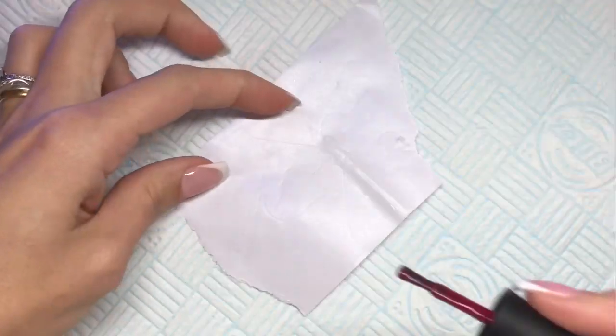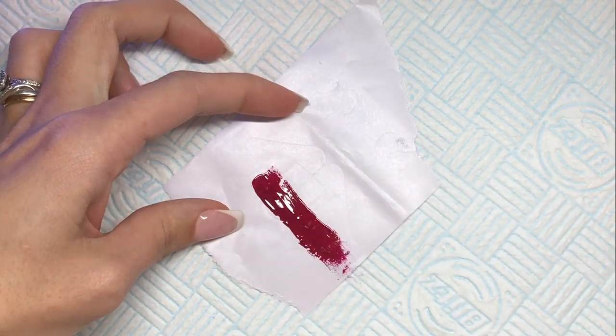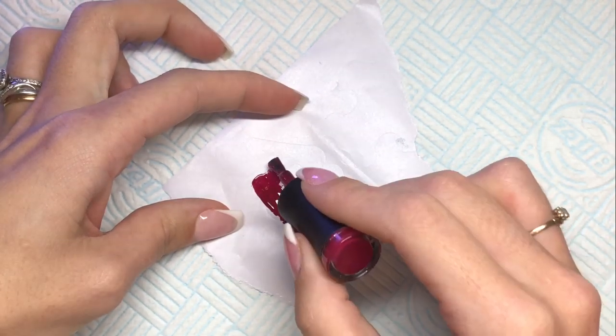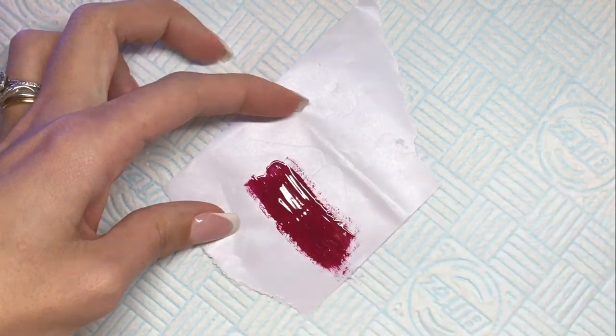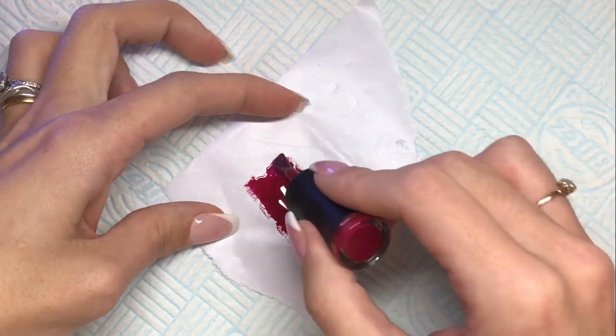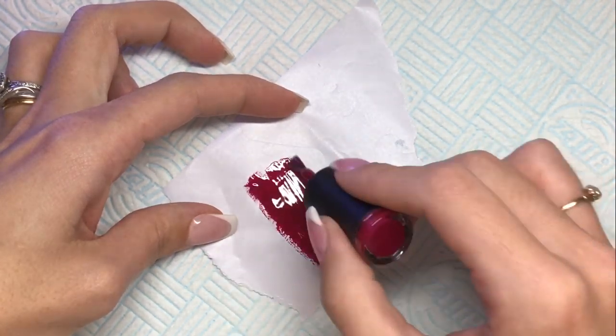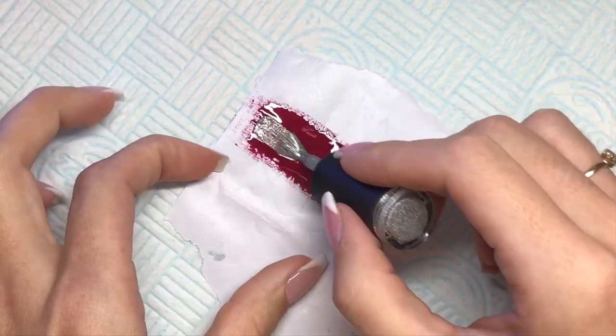So for the bow, I'm going to be using Raspberry Explosion from Madam Glam. And all I'm doing is I'm just painting that onto some backing paper off my nail forms, and I'm painting it onto the shiny side, not the matte side, or else it wouldn't come off. Trying to do it as thin as possible, and I'm going to cure that for 30 seconds.